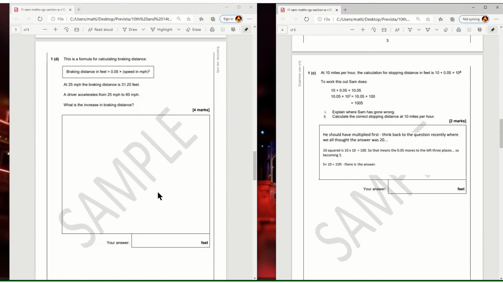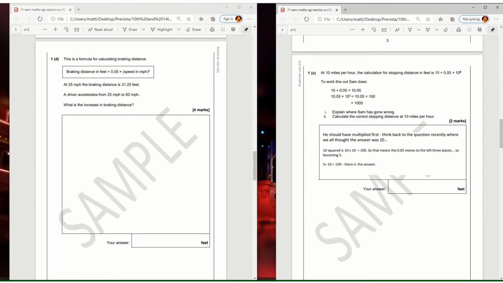Okay, question D. This is a little bit of a tricky one. I would not be expecting to see this in a level 1 paper, really, because of the way it comes together. However, it's here, we have to look at it. So what I'd like you to try and do is look at it and see what you come up with. Okay, put yourself on pause, and once you're ready, press play, and I'll catch up with you.